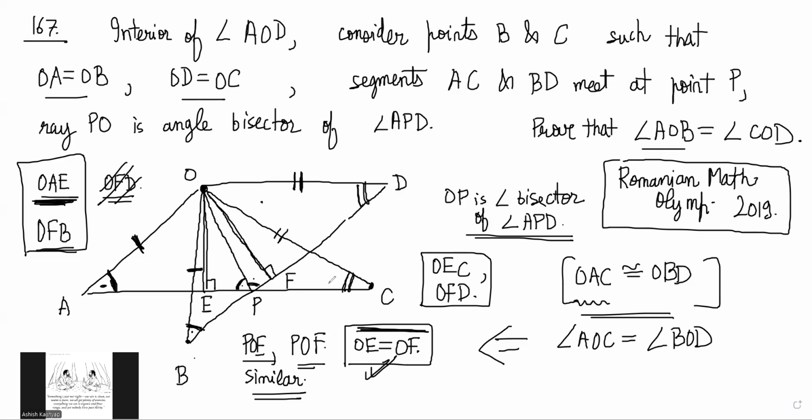Do you understand what I'm saying? Yes sir. As soon as you add that one line, the problem starts happening. Everything happens because these two right angle triangles are congruent. OE is equal to OF. After that, everything will come if you take appropriate triangles. I hope it is clear what has happened. Yes, sir. Okay.